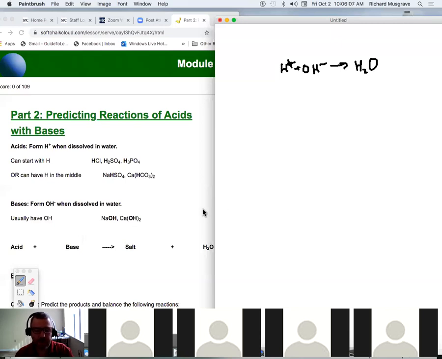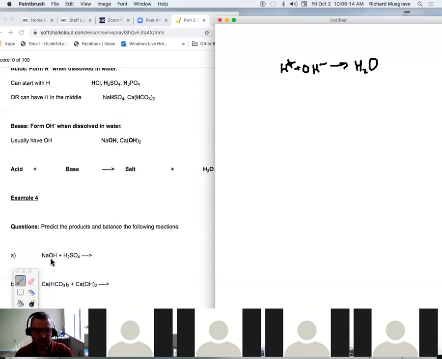So being able to identify the acids and bases is a good start to being able to do these kinds of problems. So let's look at an example here, and this is the example I have in the soft chalk. The order of these is not important. I could put the acid first or the base first. It really doesn't matter. In this case, the NaOH is the base. And what I like to start with is by drawing out a picture. So the NaOH would be drawn out as Na plus and OH minus.